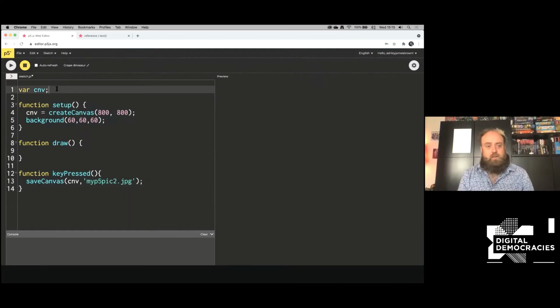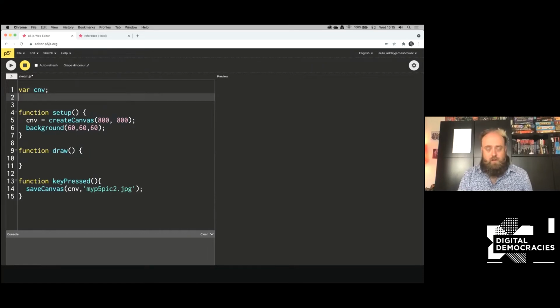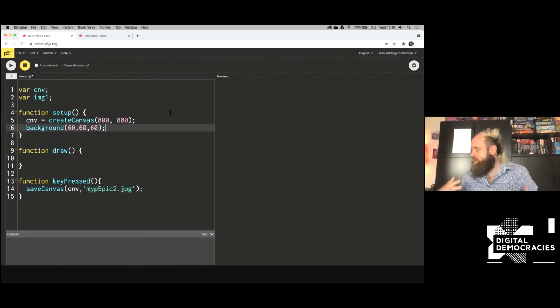All right then, so I'm going to go to line 2. I'm going to make a var. I'm just going to call this img1, short for image1, because we can load more than one. Again, you'll notice a lot of this code I'm teaching you is modular. If you want 1 circle, 3, 10, you can just copy and paste. var img1. Now let's go into the setup, and I'm going to click on here, and what we're going to do is we're going to load the image in.